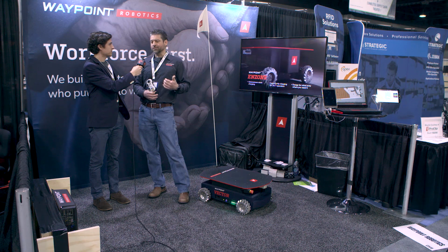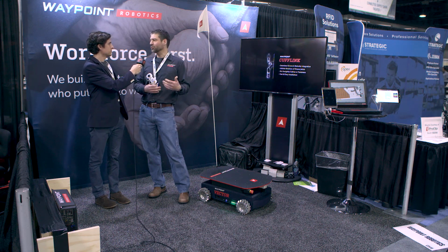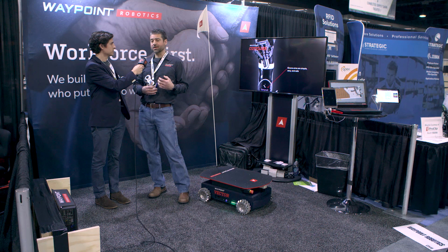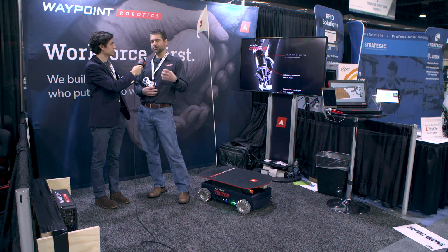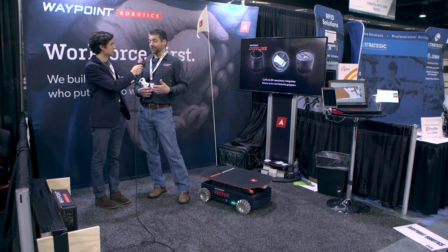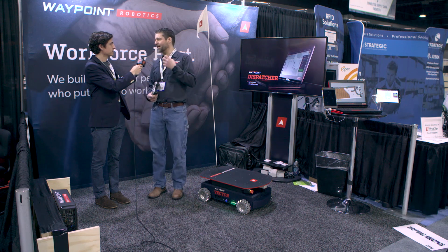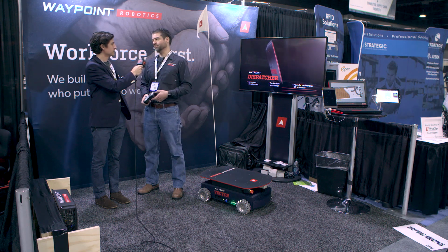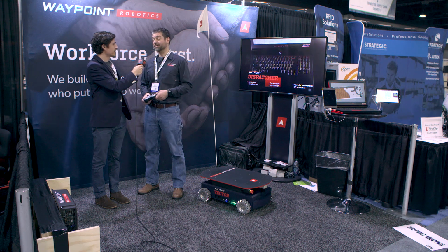So we hear a lot about, in the robotics industry especially, the skills gap of trying to have workers that used to work in one role or another, learning how to do other jobs. And the way we approach the skills gap is, rather than trying to bring those workers into some place new, we want to meet them where they are and give them the tools they need to be a more efficient, more valuable part of the company that they're already a part of, and increase their value to their company. So it's really about empowering them and making a system that is simple enough that they can put it to work right away. It's all about simplicity, and we believe that accessibility is the essential thing to having robotics be adopted more broadly. So that's completely our focus.